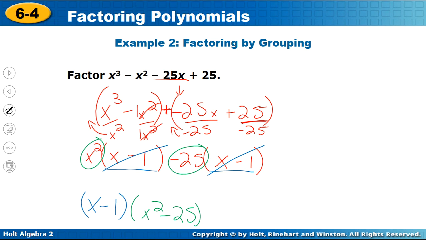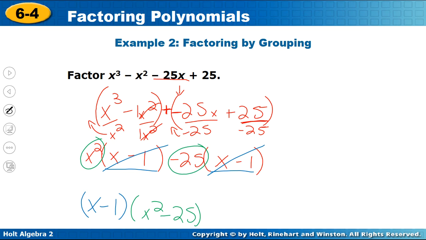Now, I factored by grouping, but you can't always assume that just because you factored that much, that's all the factoring there is to do, because that is not the case in many problems, and it's not the case here. I factored by grouping, well done me, but look at my answer, x minus 1 and x squared minus 25, and see if there's any more that you can factor.